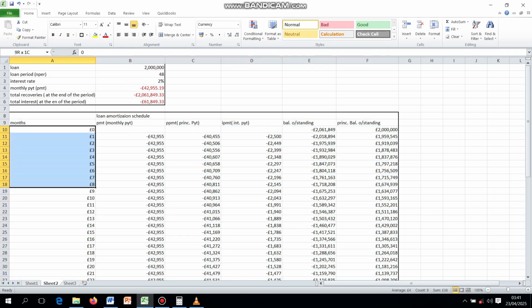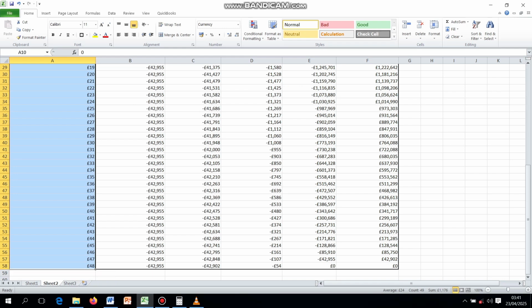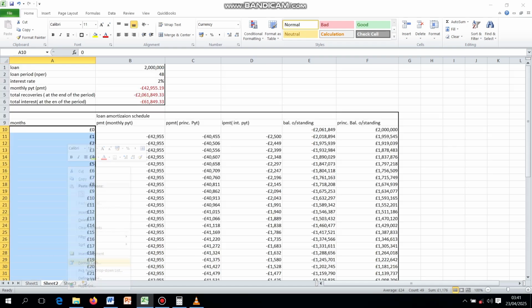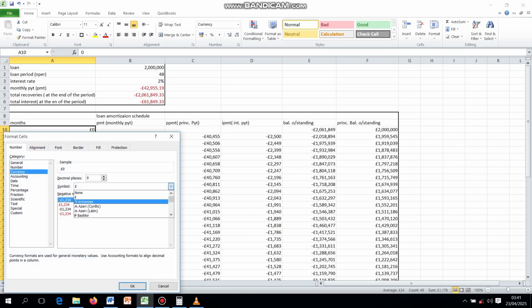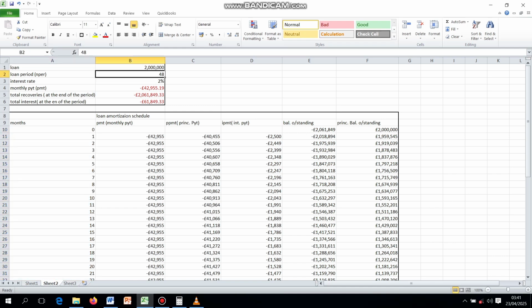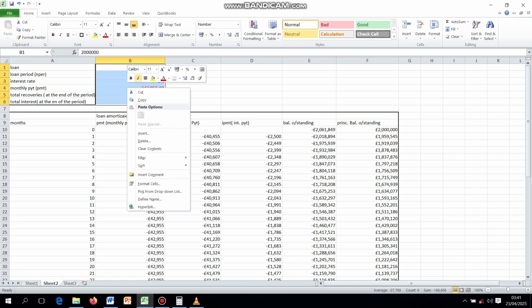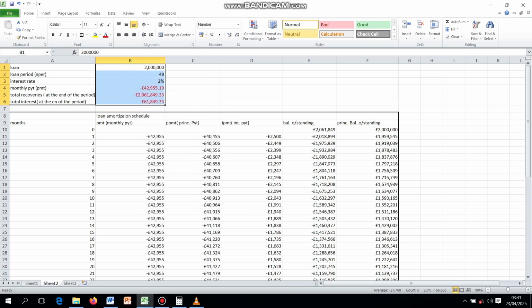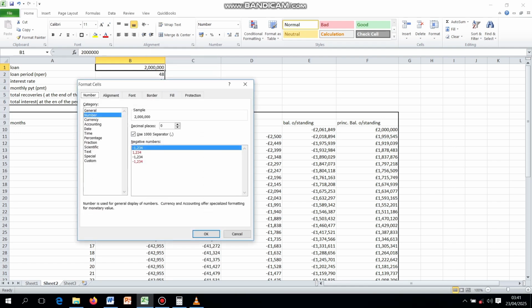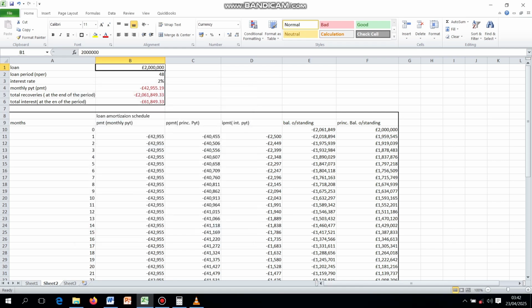No, sorry. I will come to this one, because these are months, they are not money. So I'll format, and for them I'll say none. I'll remove the symbol and they go back to their months. I'll do the same here, but this one is also in euro. It's only this which is not in euro, so I will format it and put a euro on it. Come to currency, I put a euro, I say okay.